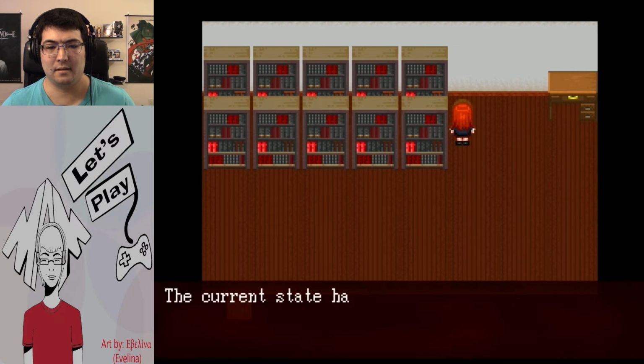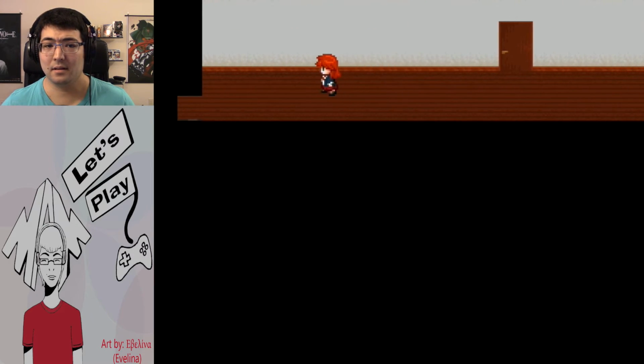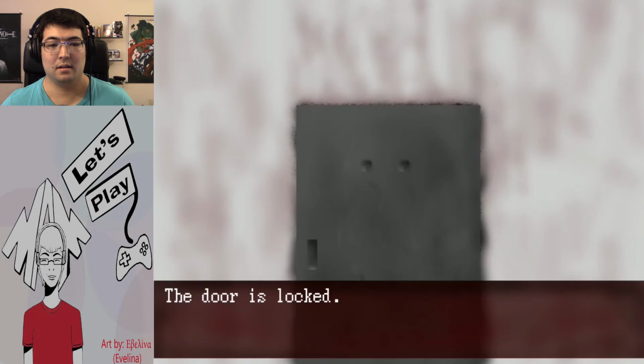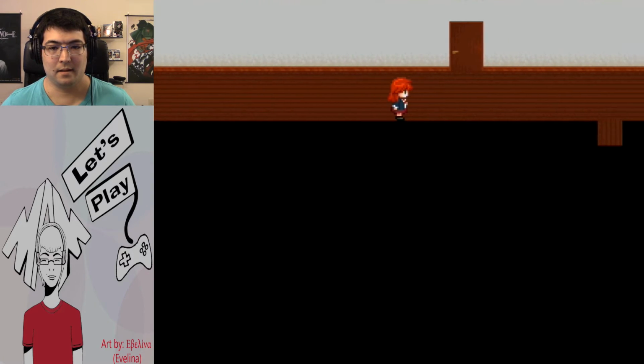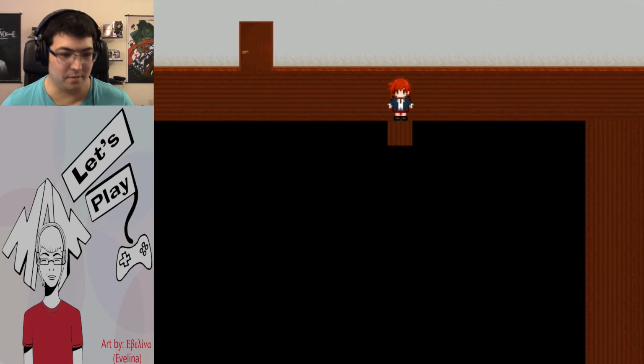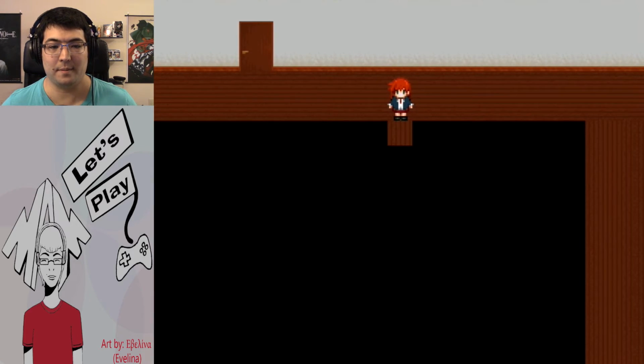I got nothing. I've been click-clacking around. Oh, the crystal maybe? The door is locked. Having a closer look, it's found that there are two spherical holes in it. I wonder if that's what it is. Okay, what are you though? You're locked too. Key to the storeroom maybe.